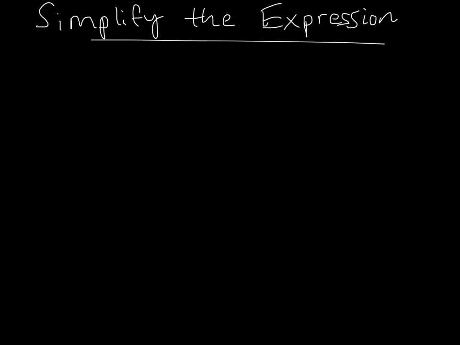Alright, let's try a few. We want to simplify the expression. Now, you've probably heard the word equation before. Expression and equation are different. An expression is a math statement. It doesn't really have an equal sign. Equations have an equal sign, and think equal, equation, an easy way to remember that. These are expressions. If we go slow, we should be able to do them all. It's when you go fast that you start to make mistakes. So let's work through these.